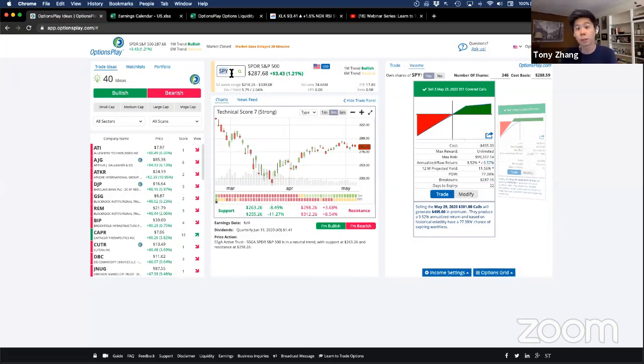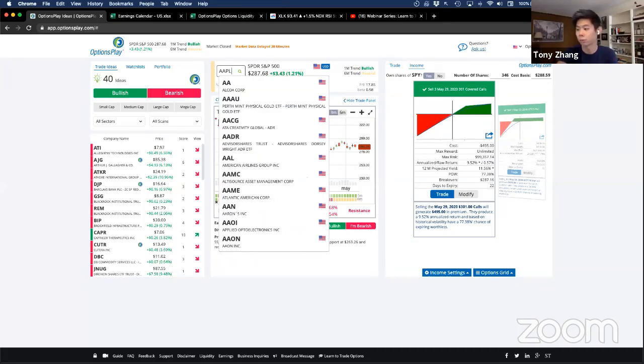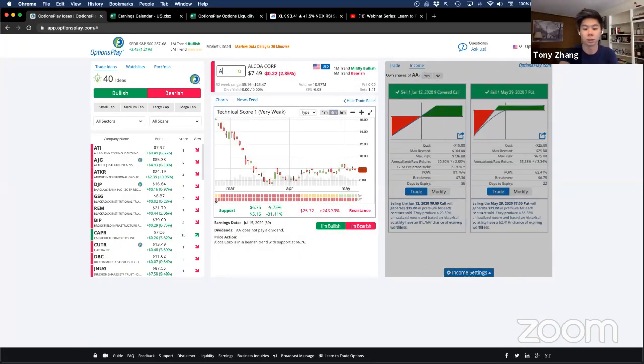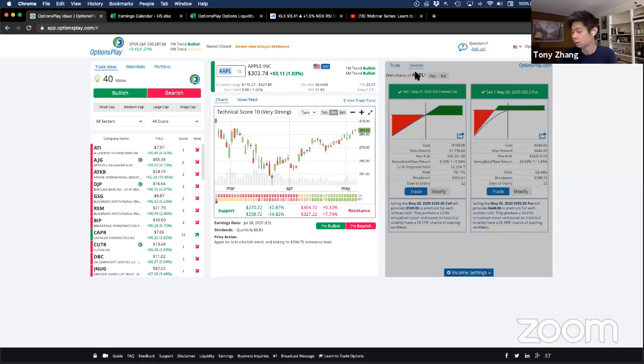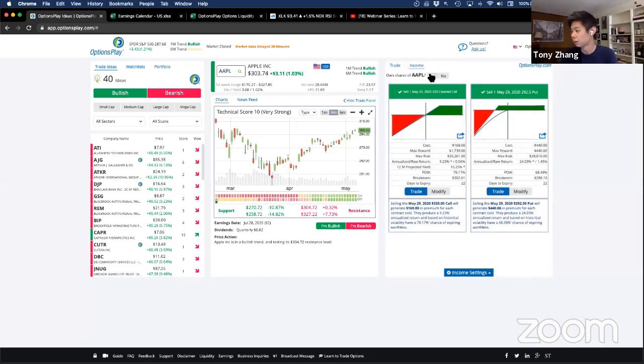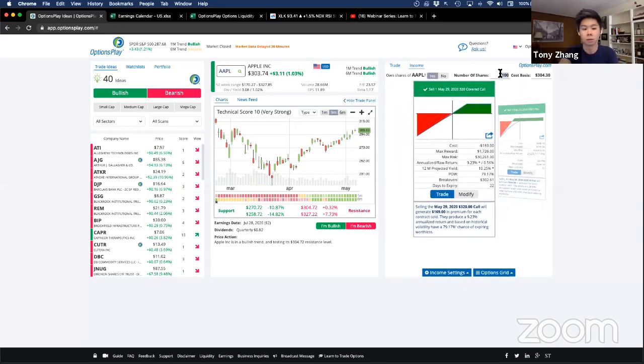I would argue that you probably don't own $100,000 of SPY. You probably own some individual stocks. So let's say you own stocks like Apple in your portfolio. You're going to be able to generate significantly higher yield on individual names. Let's see. Roughly 350 shares as well there. So here you're earning about, Apple, very little yield as well, $507 here.